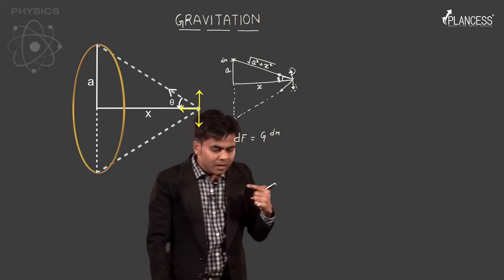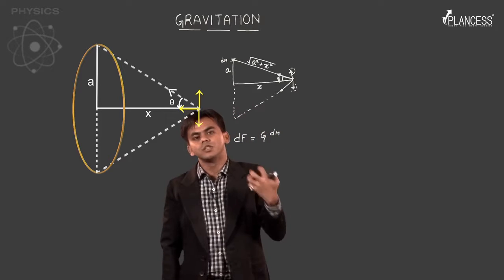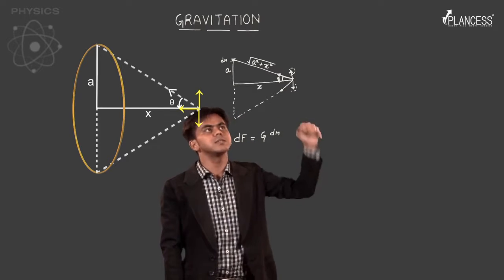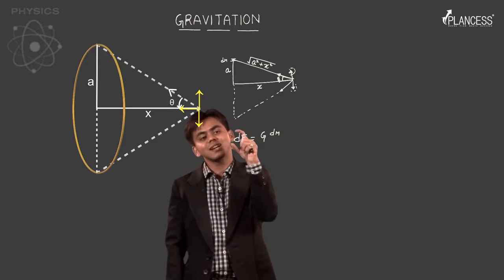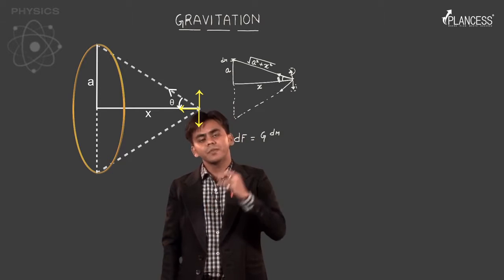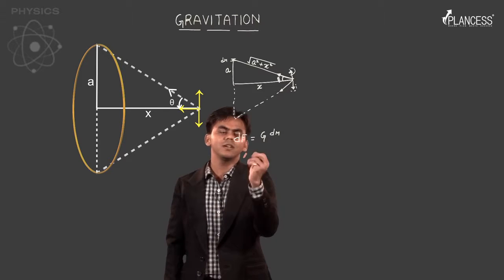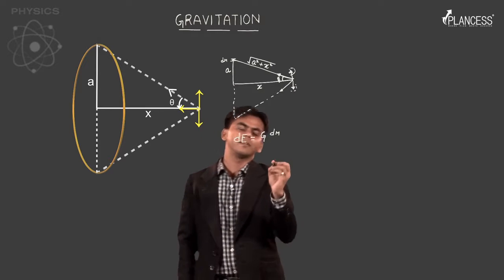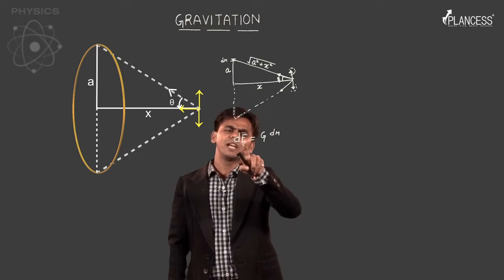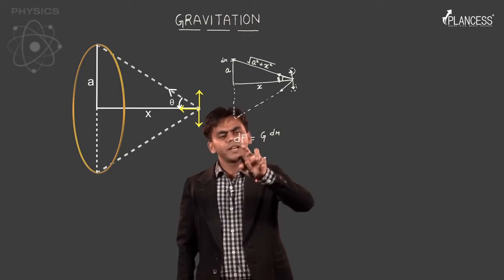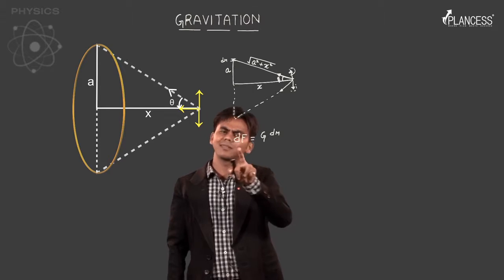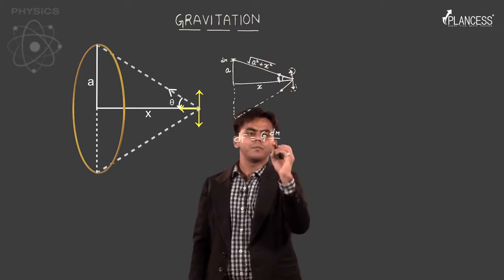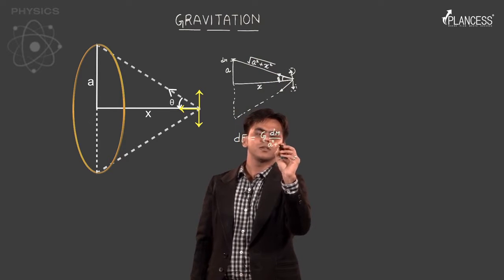separation square. Now, as we have discussed the technique in the previous situation, we don't need to bring a point mass m. What we need is just a 1 unit mass here and calculate the force, and that force would essentially be your gravitational field too, right? So here if we calculate df, this also would be my dE value, right? So for now just write df and we'll rationalize this thing later. Why df is not equal to dE or something like that. Now G into dm upon square of this value, which is a square plus x square.